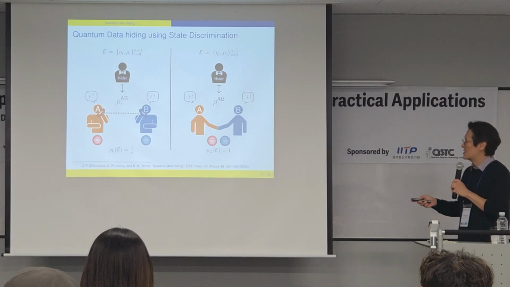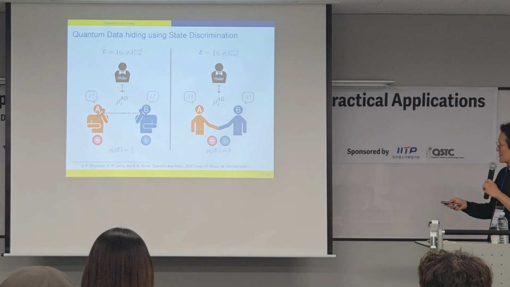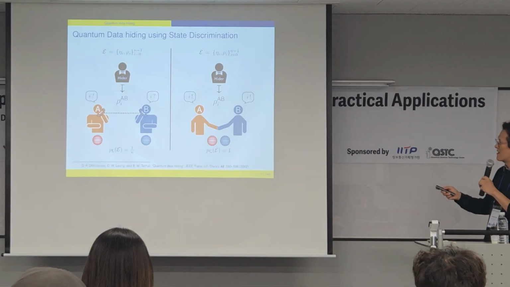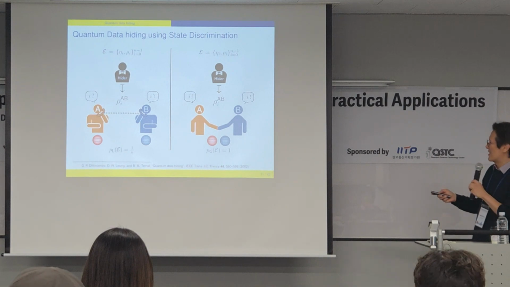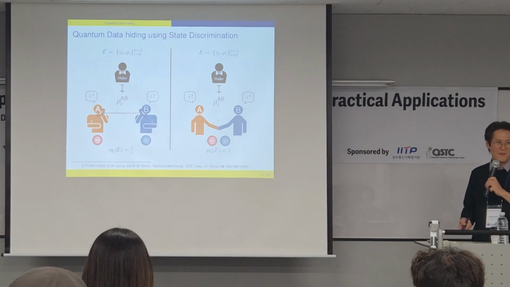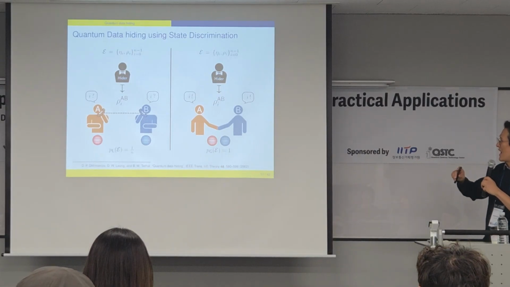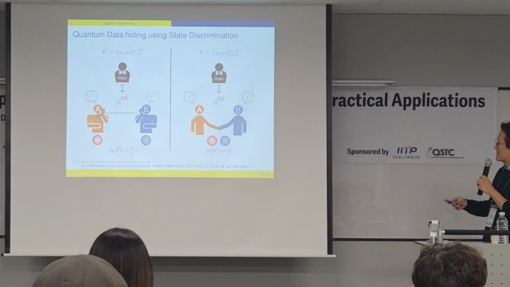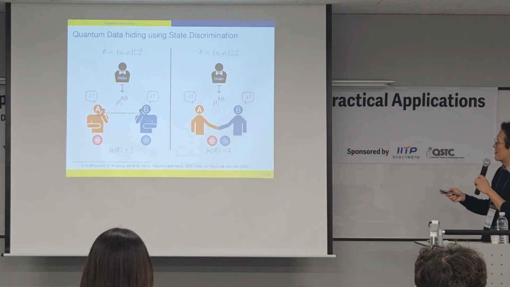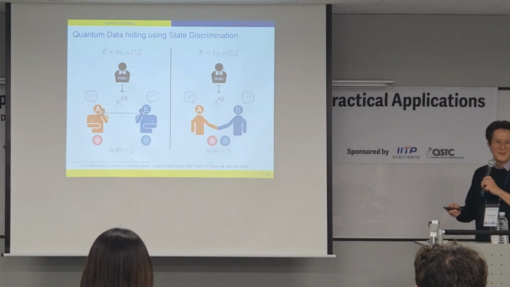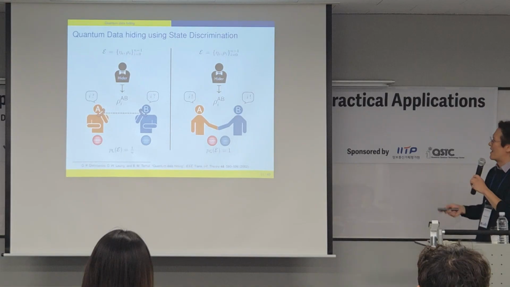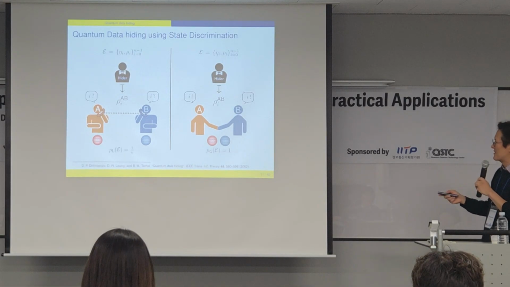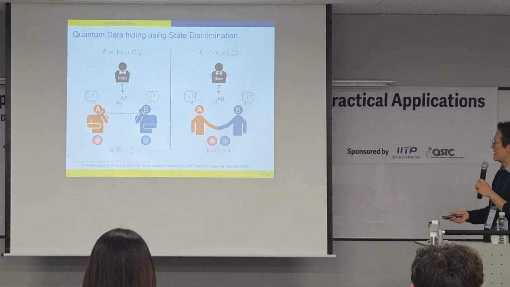So it can't be true. To obtain this here as just random guessing, we can see that the probability here is uniform, and every state here is identical to each other. In that case, trivially this P_G is also just random guessing, because we are dealing with identical states with uniform probability. So what we have seen here is that any quantum state ensemble cannot satisfy both of these conditions. So just by using this one-shot implementation, we can't really do any quantum data hiding by using any quantum state ensemble.